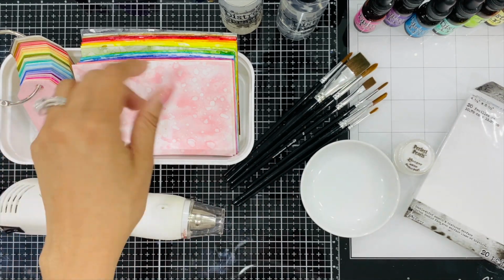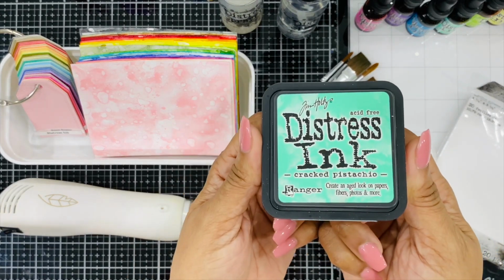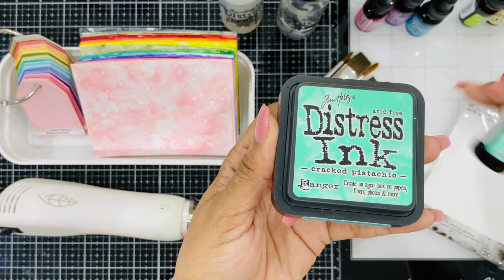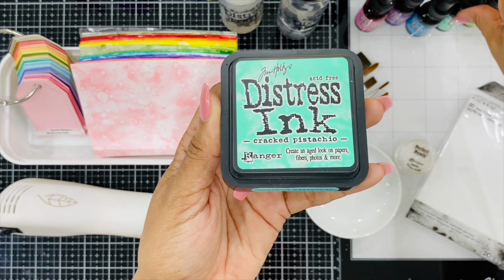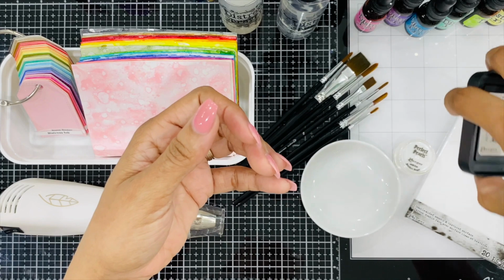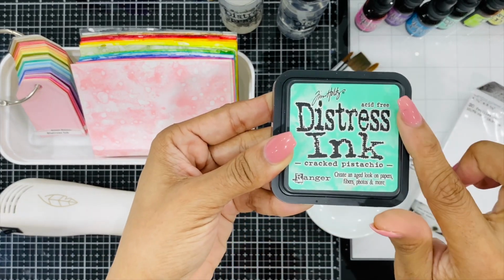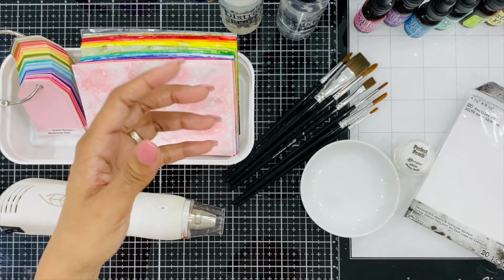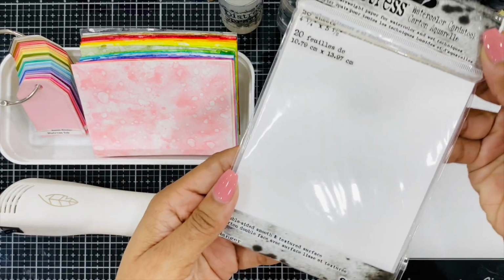Now, if you prefer a more mellow looking background, you can actually use the ink pad. The beautiful thing about the ink pad is that it takes the ink that you have in the Reinker and distributes it over the ink pad surface. And that kind of mellows things out. And when you press that onto the surface, that's how you're going to get your ink. So you can use the ink pad if you want something more mellow, or you can use the Reinker if you want a more intensely colored background. Totally up to you.